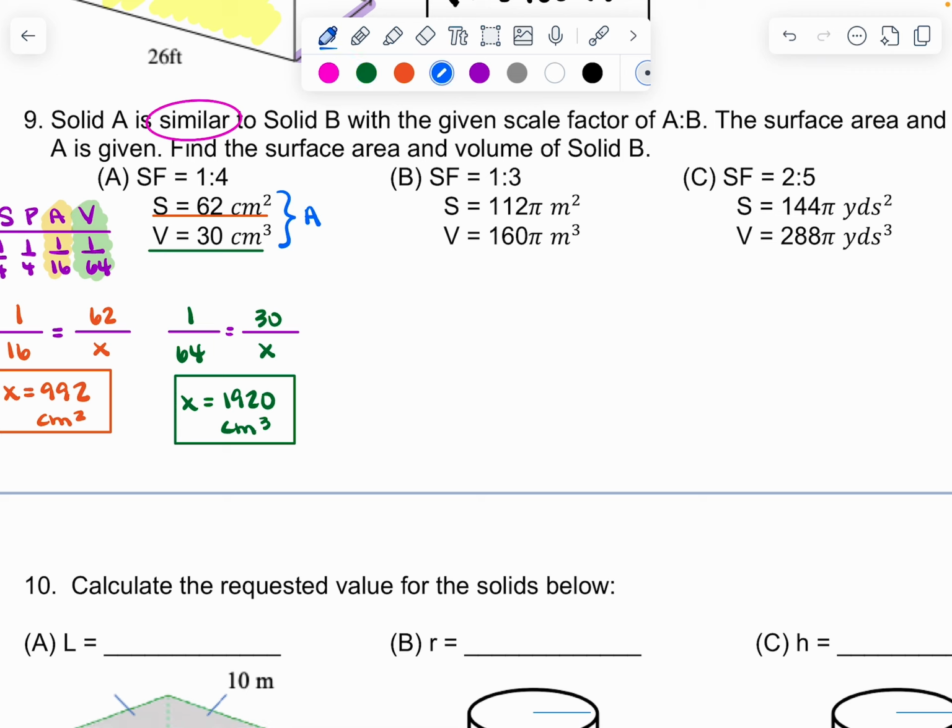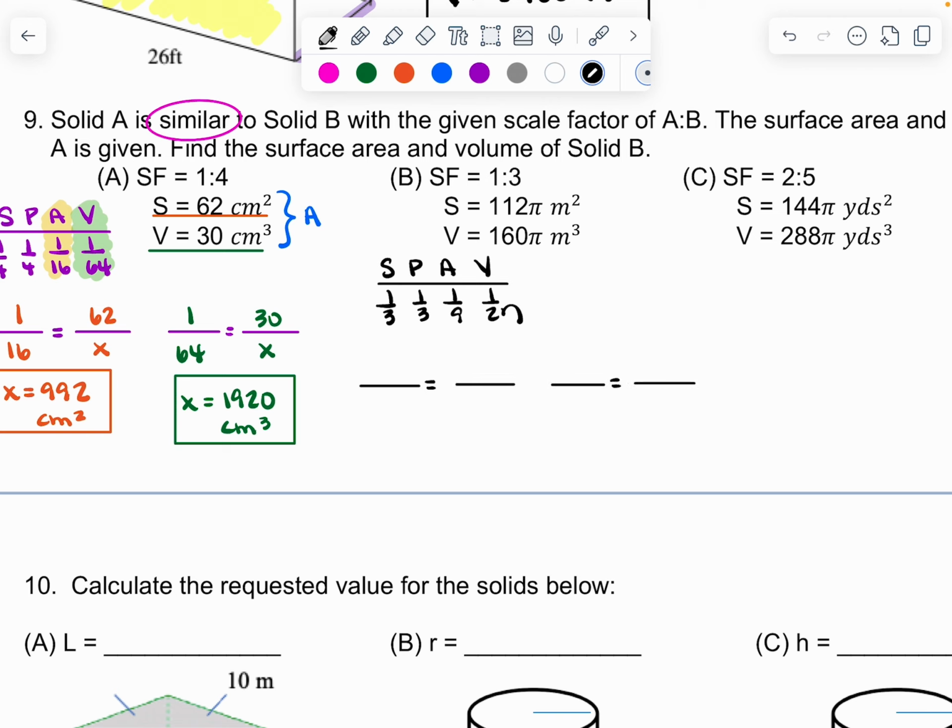And the rest of these examples are basically all the exact same, right? So I'm just going to run through these really quick. You can feel free to fast forward if you want to. My SPOV charts, right? Now my ratio is 1 to 3. So 1 to 3, 1 to 9, 1 to 27.